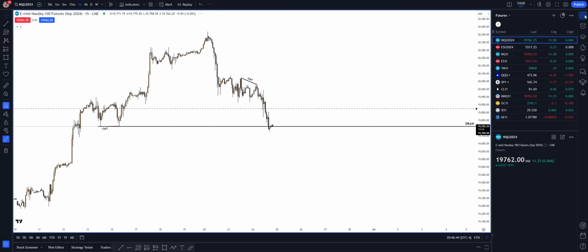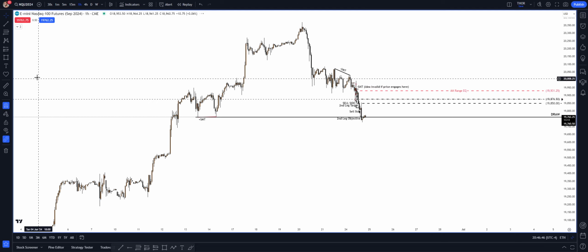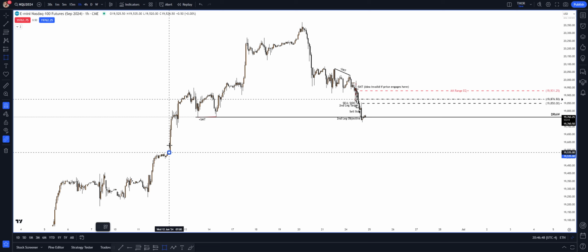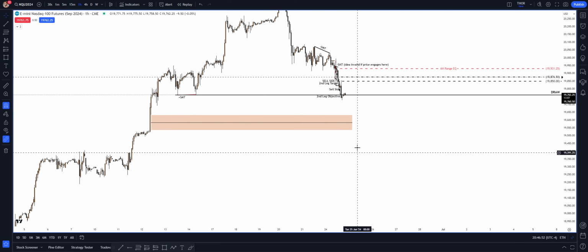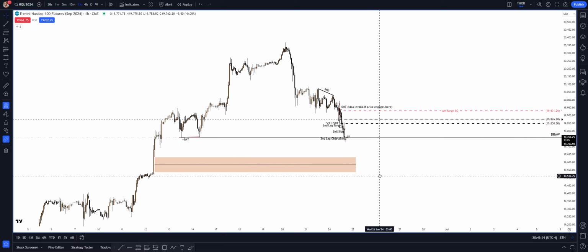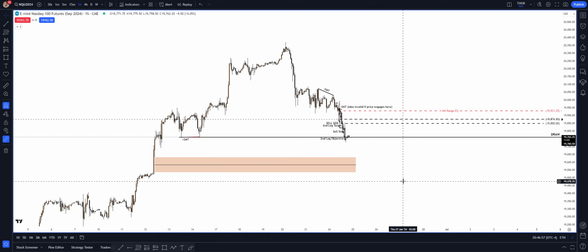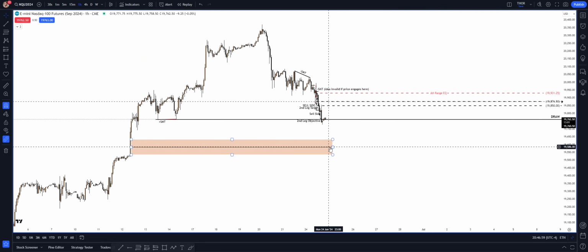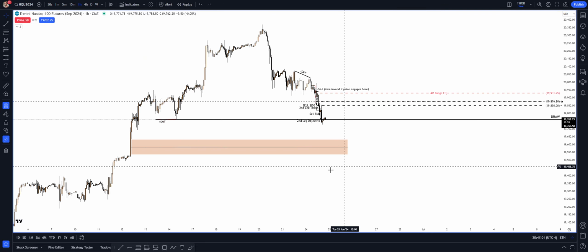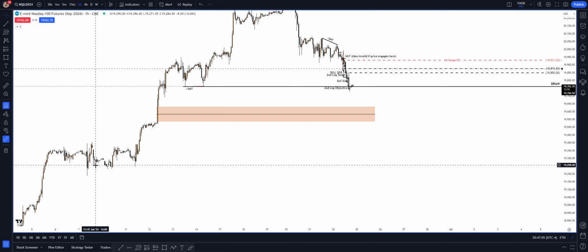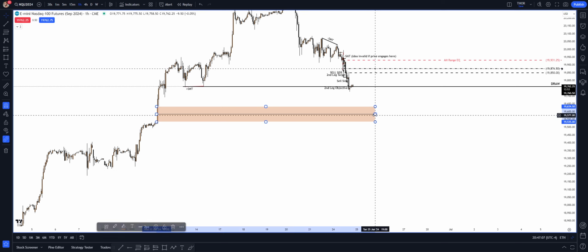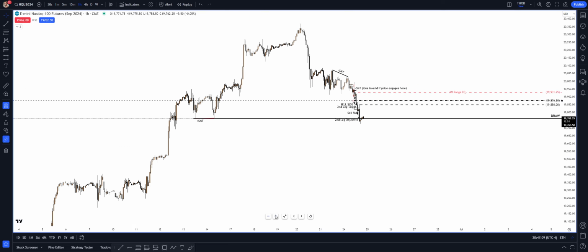And for targets, we can be looking at maybe the fair value gaps here, just to be content with it. We're already in discount at this point. It's just starting a sell model, but we're already in a discount. So be mindful about shorts here. It could tag these lows though, but we'll see. We'll go step by step again.